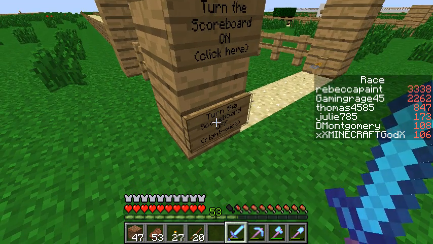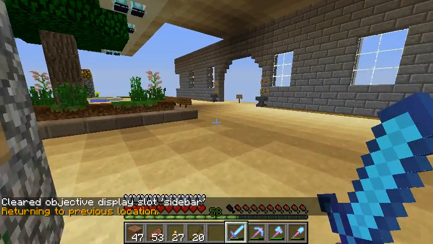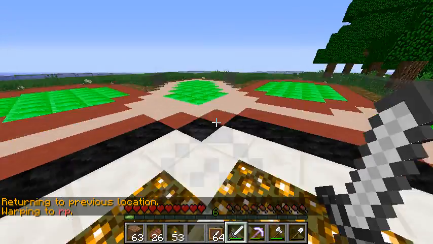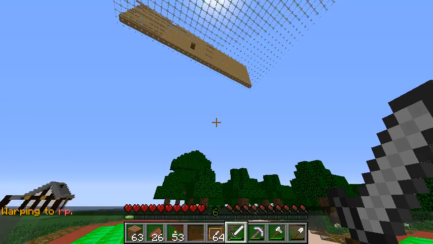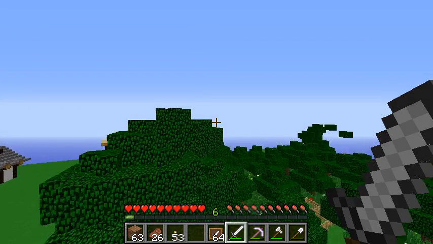All right, right-click the sign. Poof, gone. Back. Next is RP. That's Maddie's world. I'm going to have her do a video on this world.